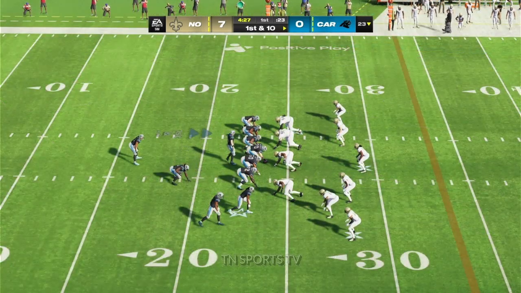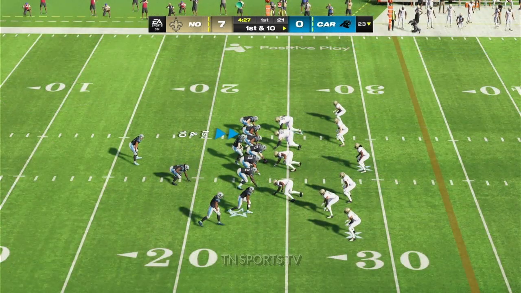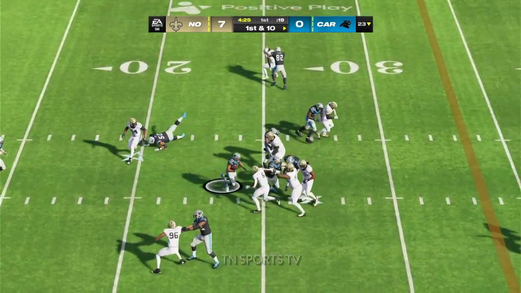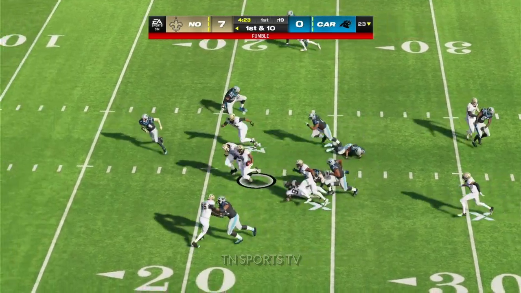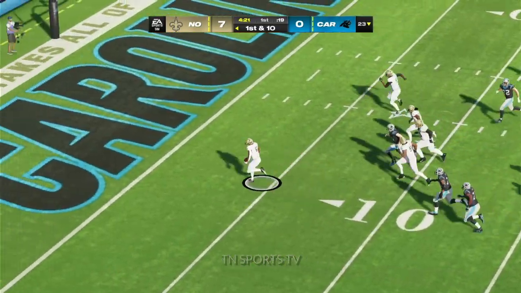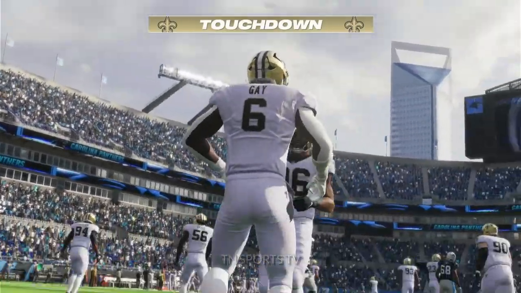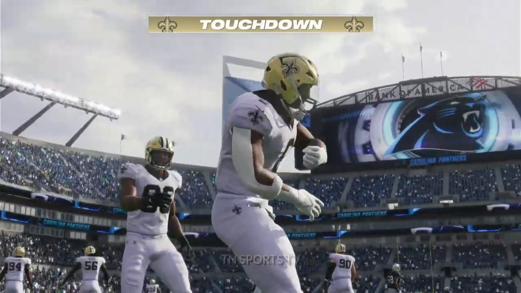Dalton and the Panthers now with a 1st and 10 at their own 23. And right away, he lost the football. Oh, he's got a little daylight. And he's into the end zone. A fumble return and a Saint touchdown.